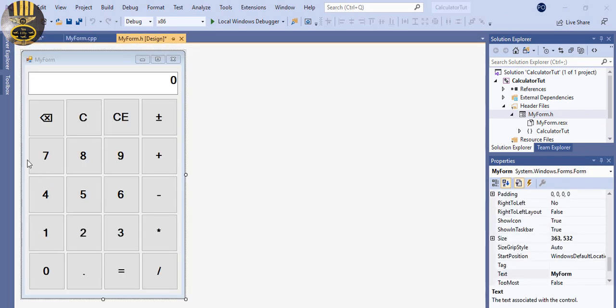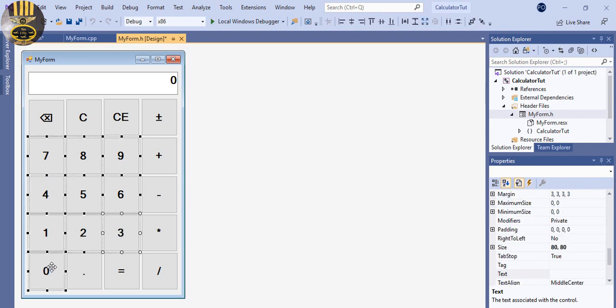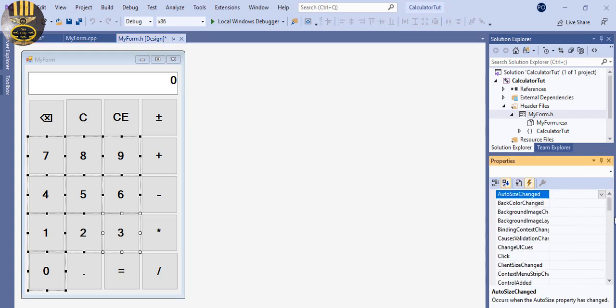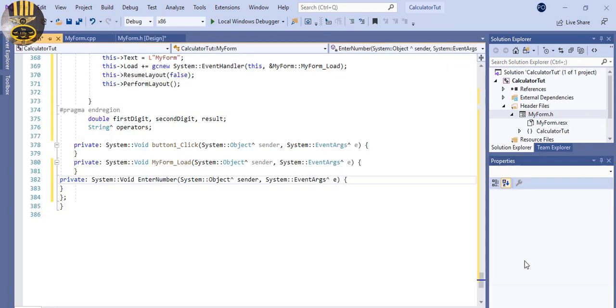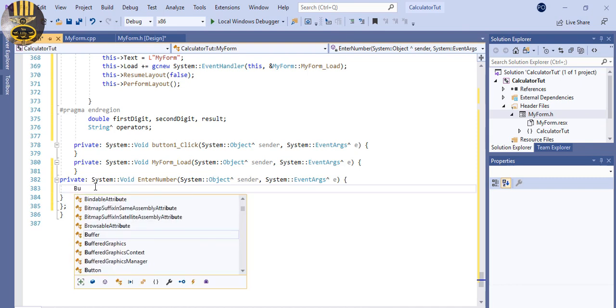Okay, back on the form, I will now select all the number buttons. Select the 0, 1 as well. I'll then come straight to the event, and let's look for click event. Inside the click event, I'm just going to give it a name. I'll call it enter number, and press enter. Now right inside this procedural area of enter number, I will then enter as follows.